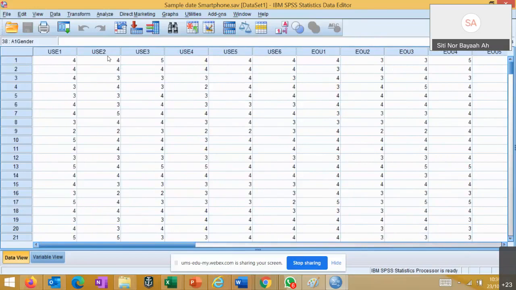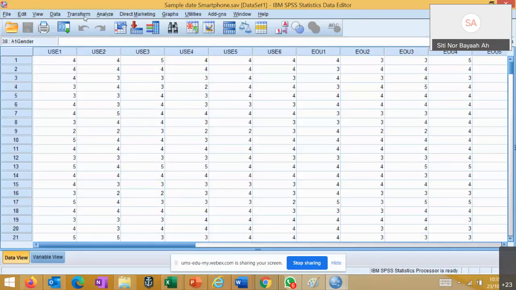let's find the mean usability for the entire respondents, because for usability you have 6 questions, and the first respondent has multiple different values for the 6 measurement items for usability, and the second respondent also has a different view, so it is individual. So let's find the mean for usability.